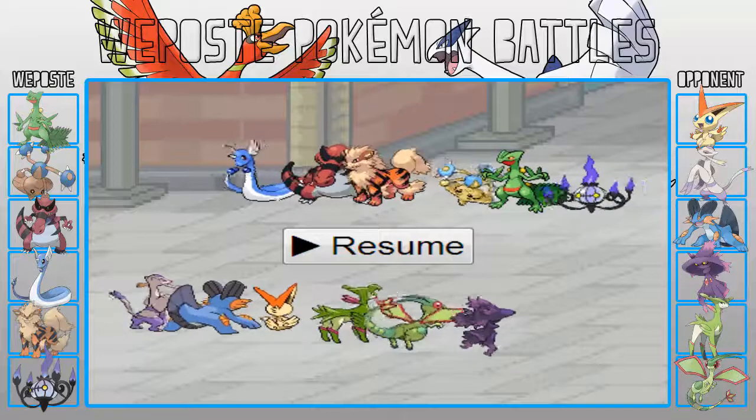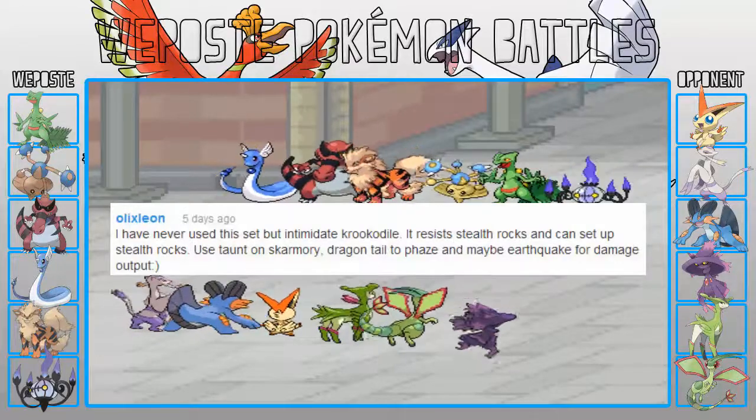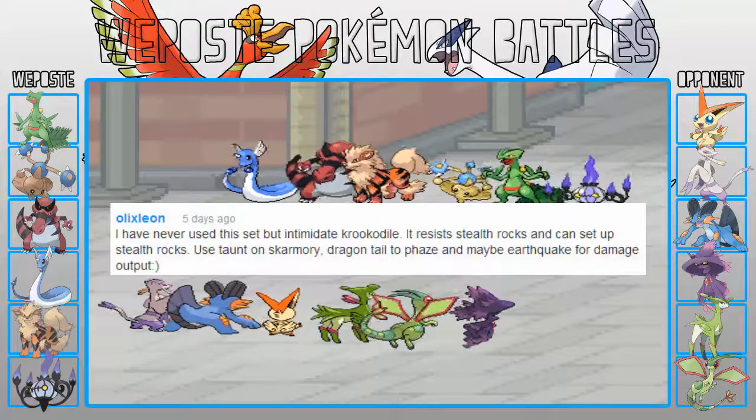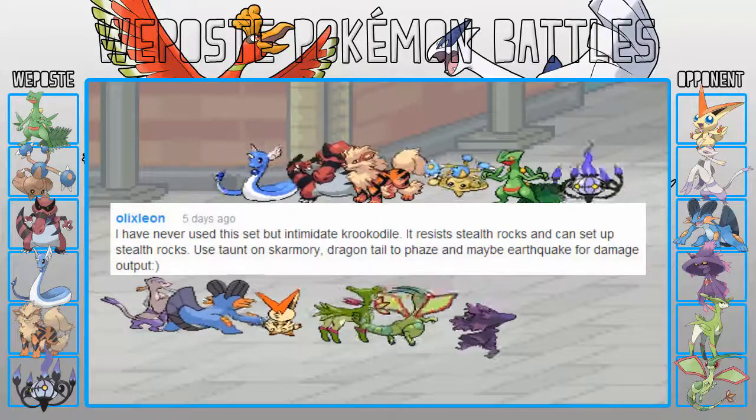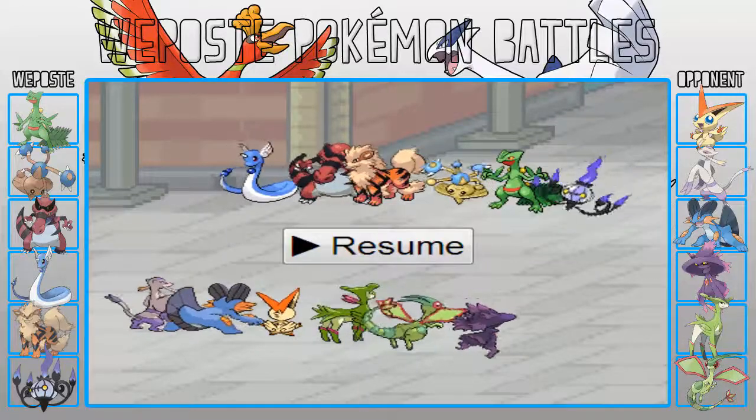The Crocodile is the physically defensive one with Intimidate. Now the person who sent that to me said that he never really tried it. Let me just tell you, you should probably try it. That was actually really helpful. It's my Stealth Rocker on this team.